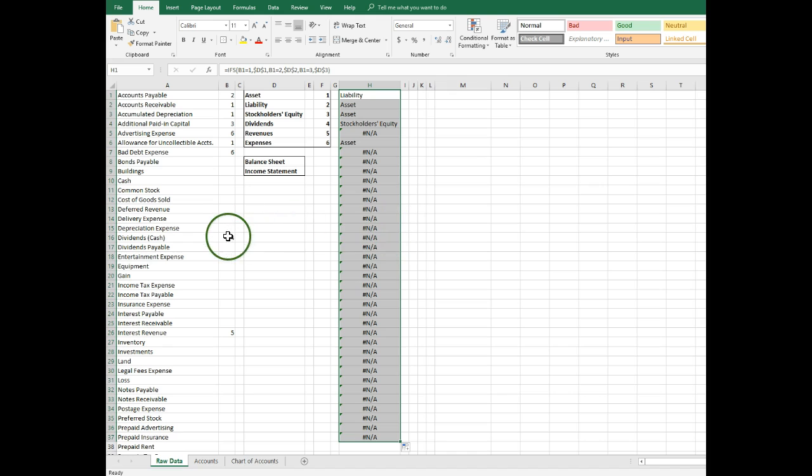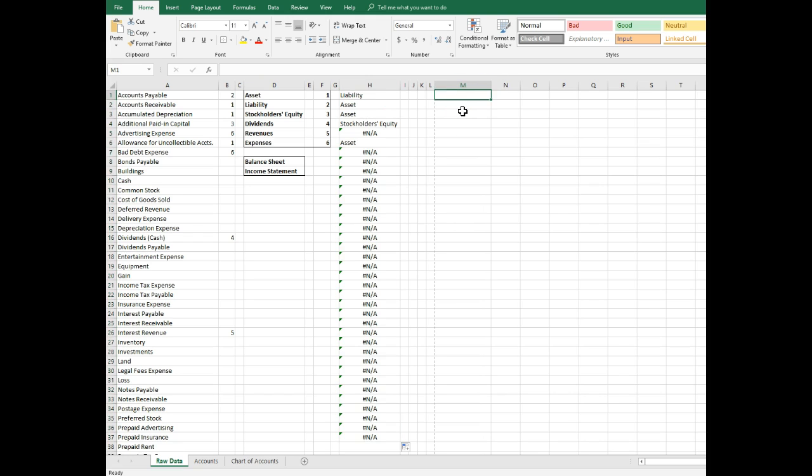And of course, the reason you don't see an answer out to the side of dividends or for interest revenues is because I did not put these possible answers in the formula. So at this point, you'll have all these numbers identified using numbers 1 through 6. You'll have all the accounts then identified with the type of account using these words here. And the next step then is to go to column M. The next step is to use column N and use another IFS formula.